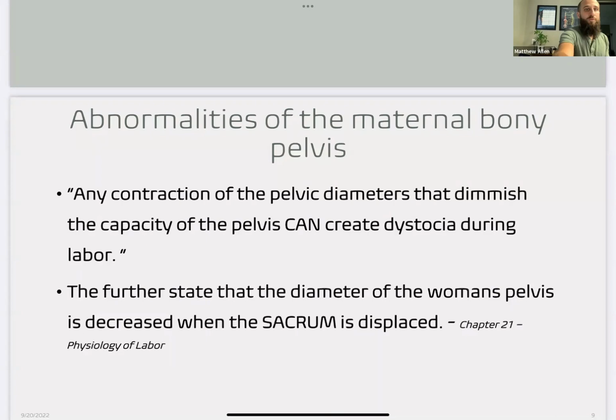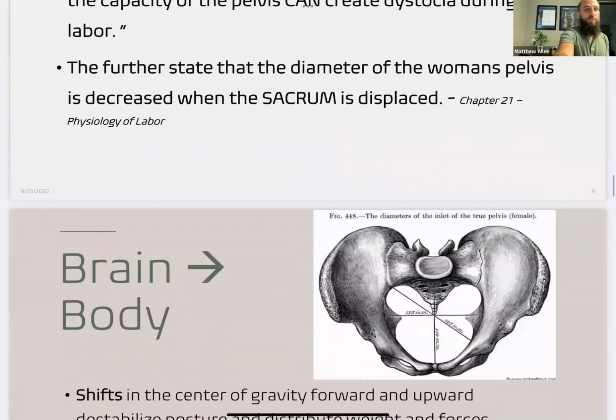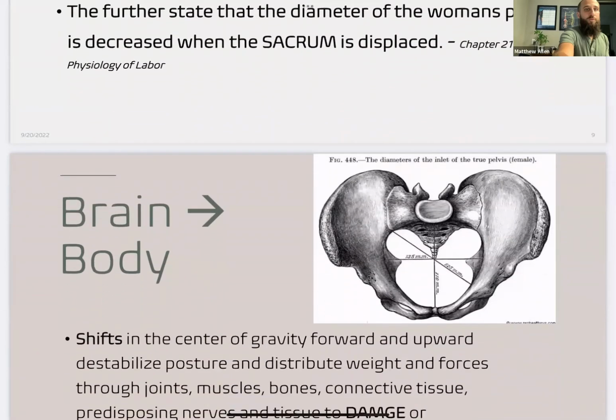So again, the sacrum is a massive bone that we pay attention to with Webster technique, and really with a lot of the techniques that I play with. We play around with where the sacrum is and how it is hanging out. Remember, the sacrum gives the uterus its parasympathetic innervation, so it tells the uterus to relax when it needs to relax. The uterus is a hollow muscular organ, so it receives autonomic information from this region, and you can't control that. So if your body is in a funky pattern, if it's holding tension, you cannot control how that works. But if you prepare your pelvis, if you start to prepare your body for birth, then when contractions and labor begin, this will actually allow your body to open.